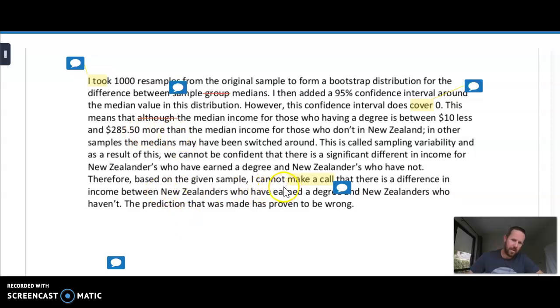So you can make a call. So then to go along and say I can't make the call is actually contradicting itself. Now, we use this for an informal inference, making the call. This is a formal inference. So rather than saying I cannot make the call, I'd like you to say I cannot claim that males have a higher income than females, rather than this business of making the call. And it applies to quite a number of us, where 0 is included in the confidence interval.